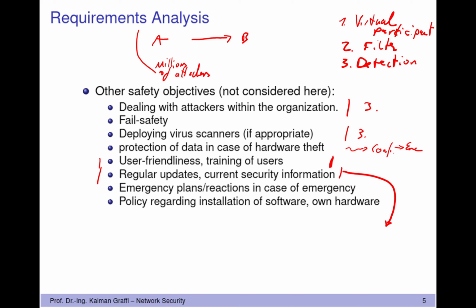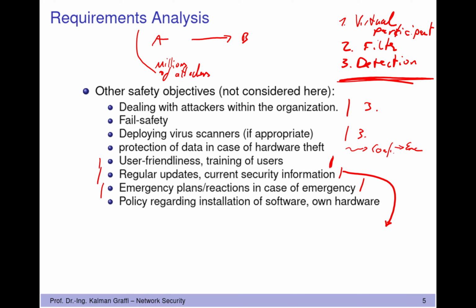So if they detect a problem, they fix it, they have a patch, they have an update. So the more up to date you are with your software, the more vulnerabilities are considered and have been blocked. So there are many elements that we will touch, but we will focus on these three elements for networking.